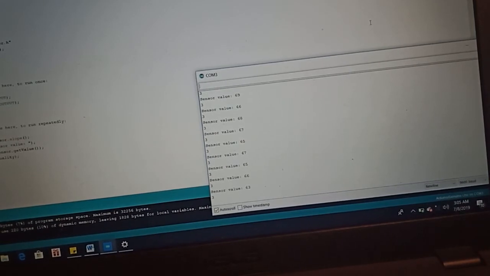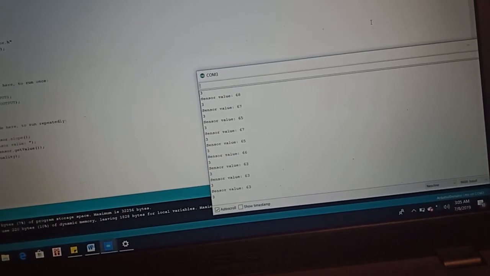It's been only 6 minutes since our windows are open, but the drop is very significant in that 6 minutes.